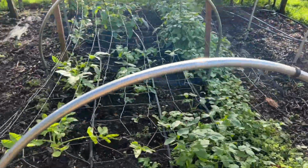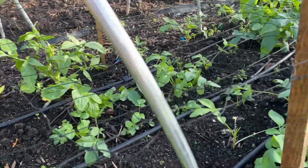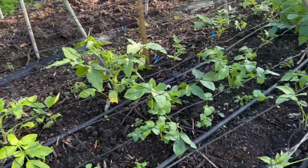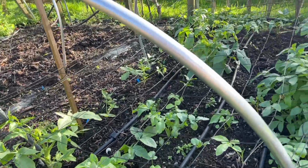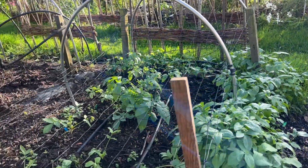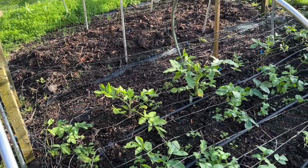So most of this Ami was actually, well, it was all self-seeded actually. So it's self-seeded here from the bed on the right. It was all in here. A load of it self-seeded here, and I just dug a few up, put them in 3 different rows. Most of them have taken. If there's any gaps, I've still got a good supply to fill the gaps. And when I get round to it, I'm just going to put the Enviromesh over this. So this will be my hopefully early flowering Ami, and it's going to overwinter outside.